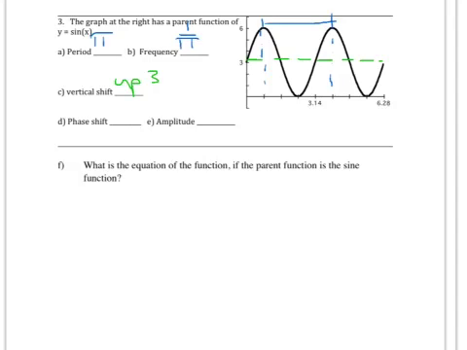Phase shift, let's say we're talking about cosine. The cosine starts on the y-axis at the max, but this thing, its max is just off. The question is, how far is that distance? Say down here. And that appears to be 1/4 of pi, so the phase shift is pi over 4. The amplitude is from the center line down or the center line up, and the amplitude is 3. So that's what we have.